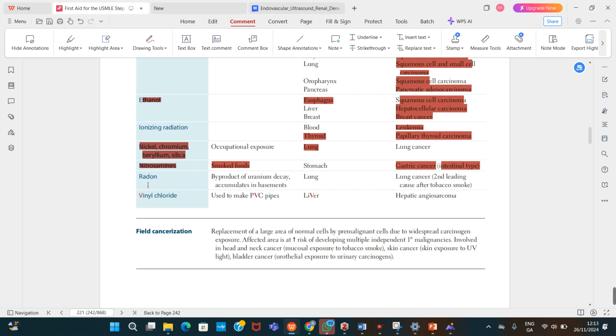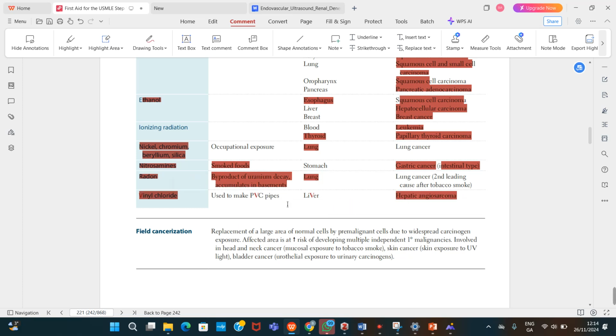Excellent. Radon is the second commonest cause of lung cancer, and it occurs due to breakdown of uranium radioisotope. It settles under the basement membrane of maybe the floors, the scaffolding and the likes, and it can be easily inhaled, causing lung cancer. It's the second commonest cause of lung cancer after smoking. Nothing else but radon.